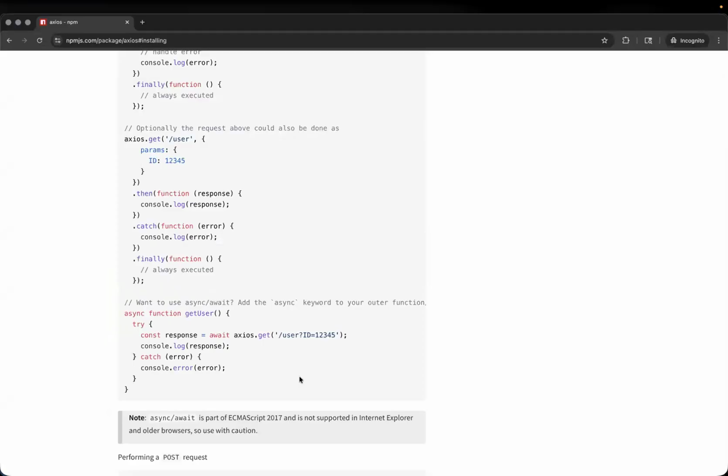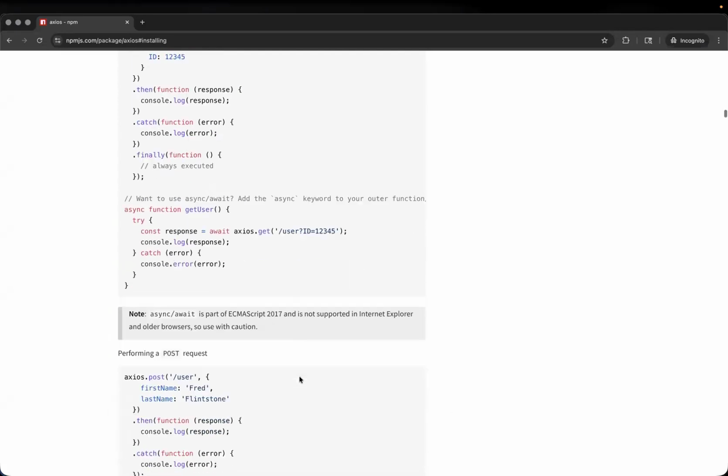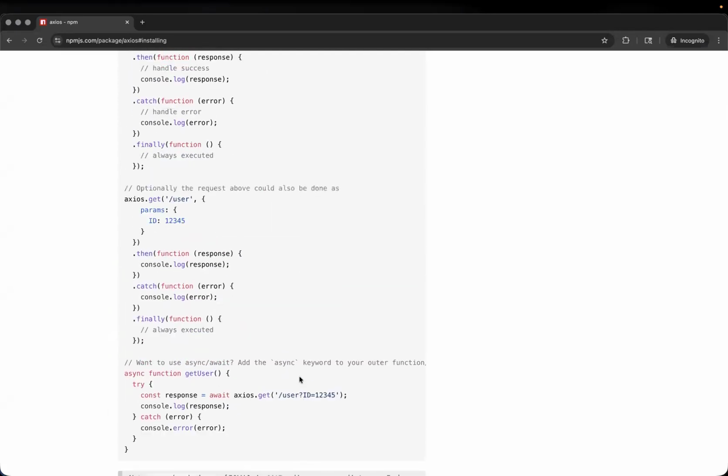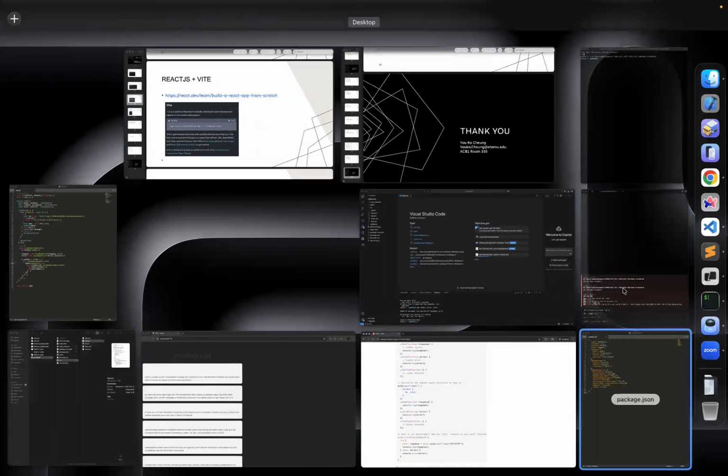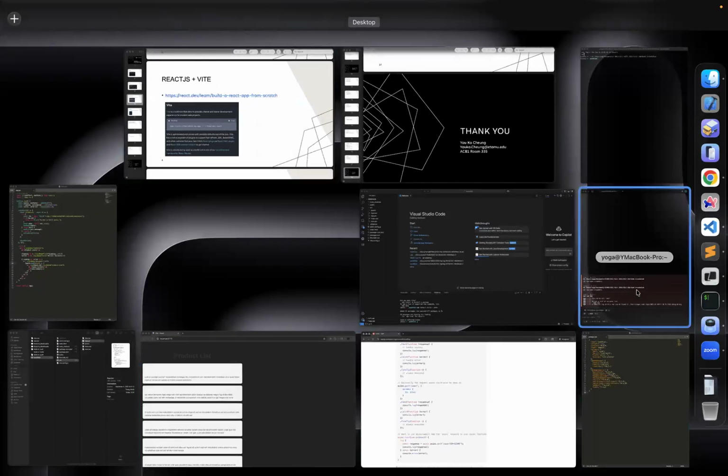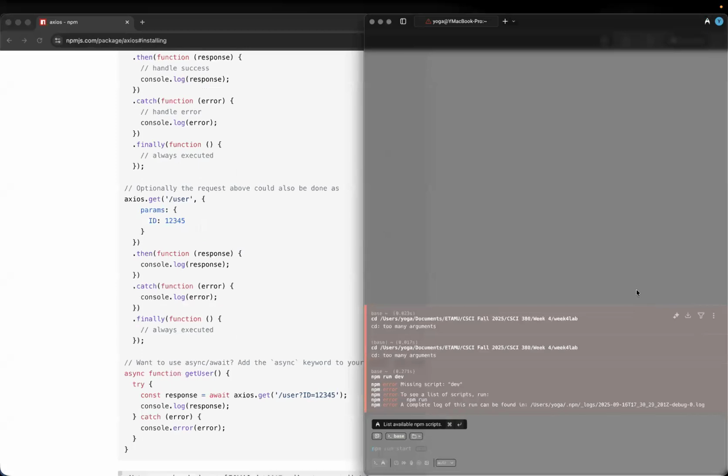Just to let you know earlier, if some of you have no idea, it doesn't matter, because later we will cover async and await. If you're able to read the document, then you can try. The rest of the time will be yours, and if you have a question, I can help you. If it's not yet fixed, then I will come to help you. Let me know.